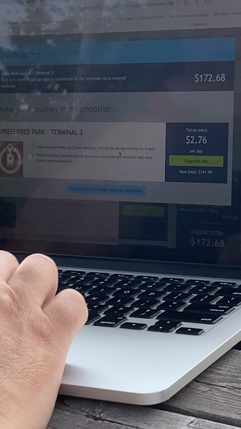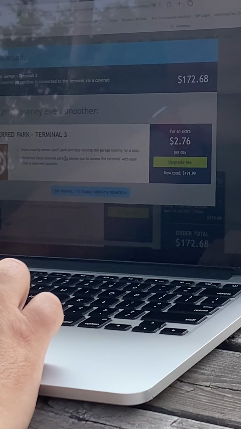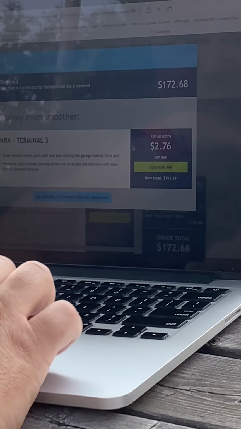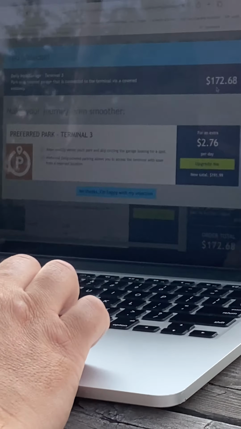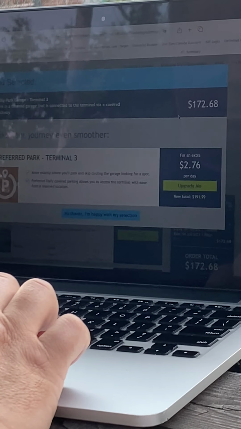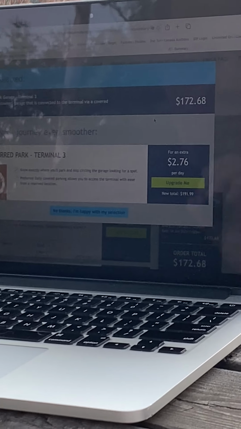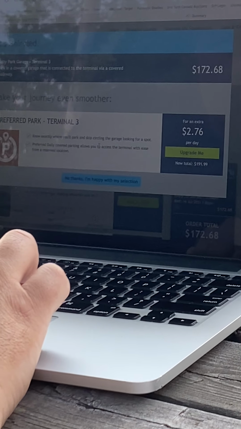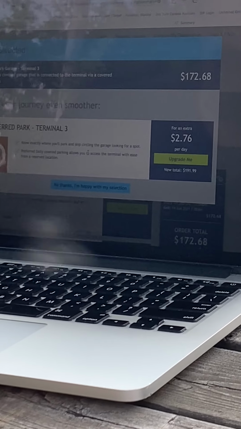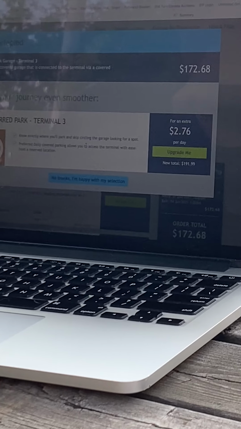Found a covered parking at Terminal 3 for $172.68 for the week. Did we say we're going for a week? The week, that's right. And it's covered, so it's good. And were you able to find the most economical option?